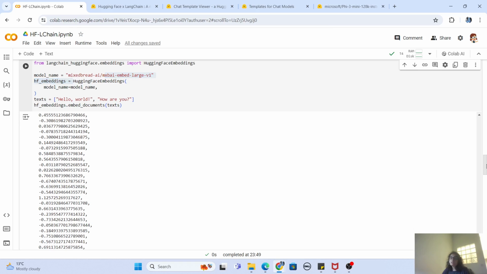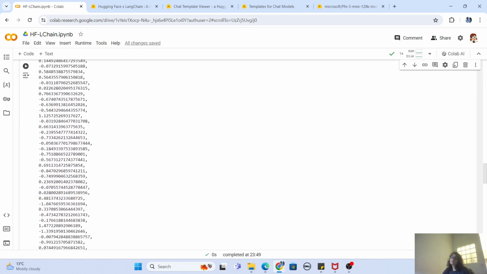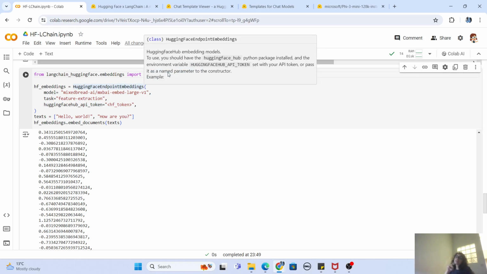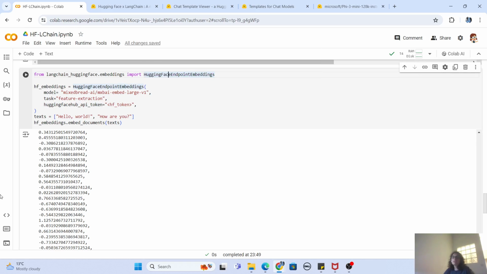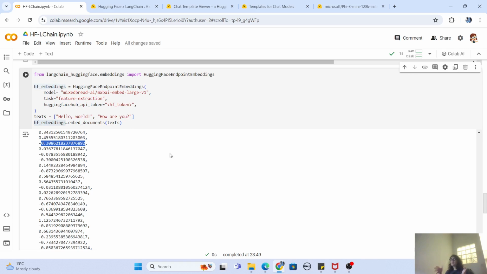Now again guys, if you are using Hugging Face embeddings, you are actually creating the embeddings on your local machine. But if you are memory poor like me, and you don't have enough money to pay for a Google Colab Pro subscription, you can use something called Hugging Face Endpoint embeddings, which executes this entire thing on Hugging Face and provides you an embedding object. And you can see that once I do embed documents, it converted everything into vectors and I get my result. And I can use these embeddings to put them into my RAG pipeline as a vector store and then answer questions on that.